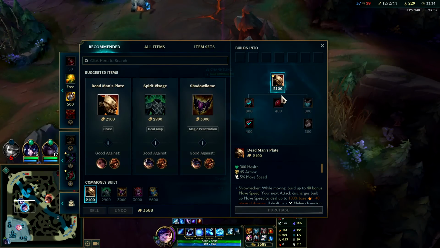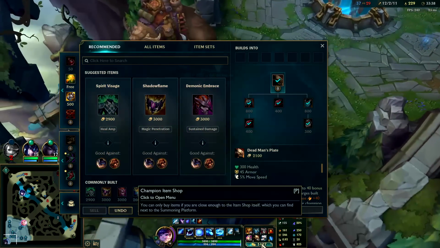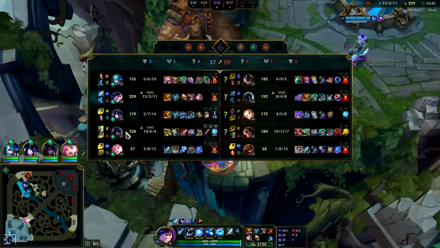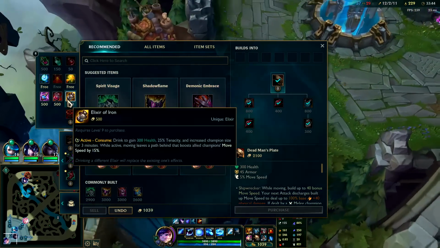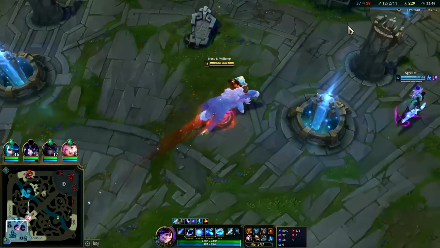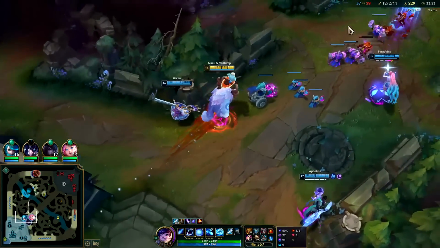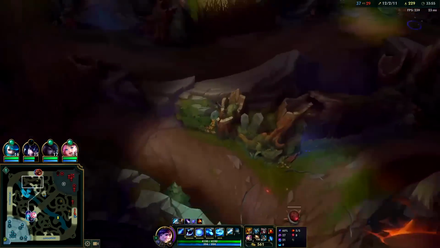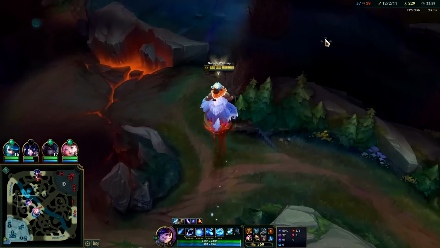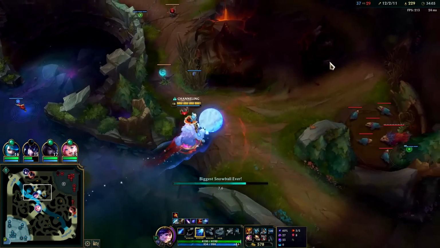Alright, let's grab Deadman's. Then we'll get rid of Swifties at this point. We'd be better off with probably Merc Treads and an Elixir of Iron. Swifties are absolutely fantastic because of their low price point and extreme ganks. And in the true late game team fights, you're getting hit by so much of everything. You need some more survivability. We don't have any tenacity in our runes. This will help out a lot with a Lux snare, Brand stun, Udyr stun.